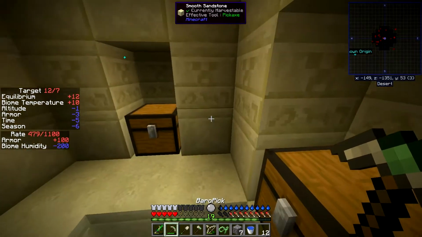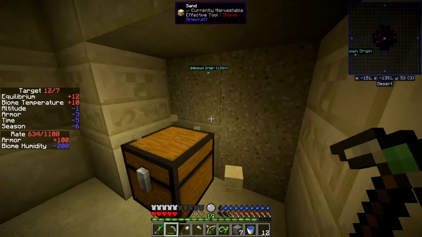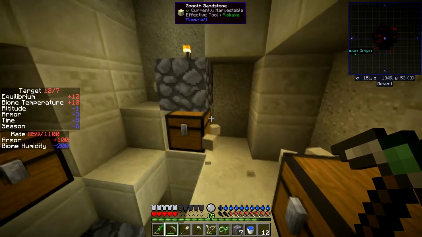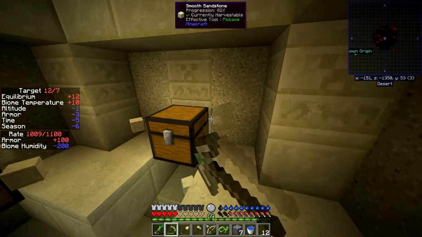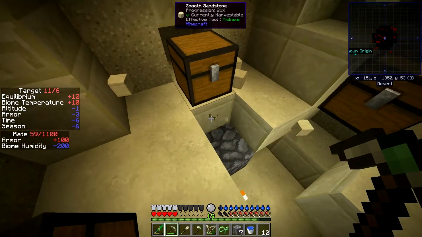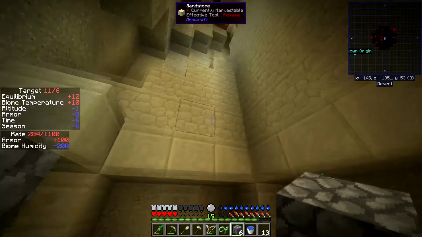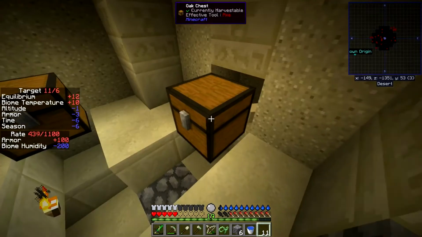Okay. Now, because I'm concerned, I'm also going to dig around these chests before I open them, which actually might be harder than I thought. It looks like there's no wiring around them. I think we're good. Yeah, okay. I think everything is safe. So let's pick up all of those blocks. Okay, first chest.